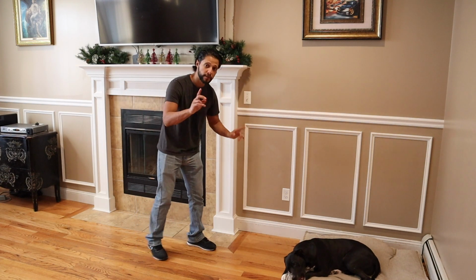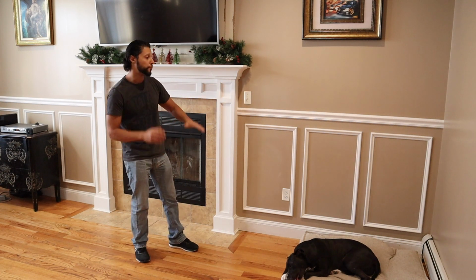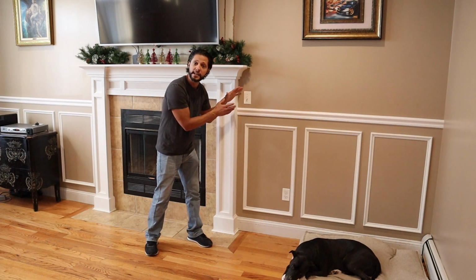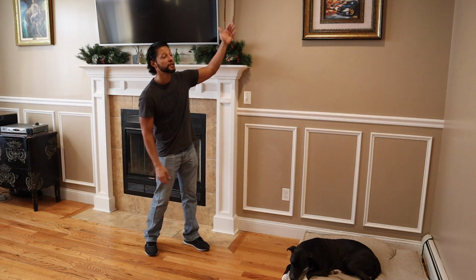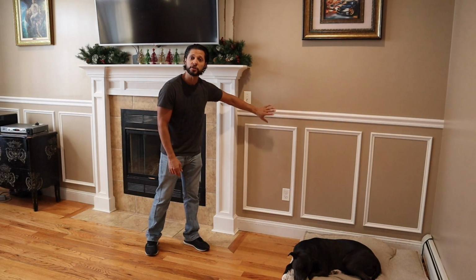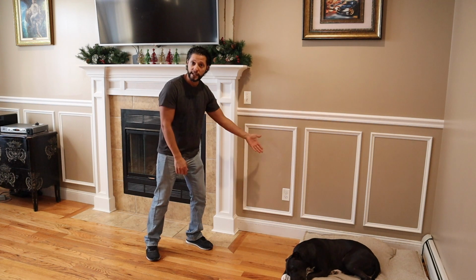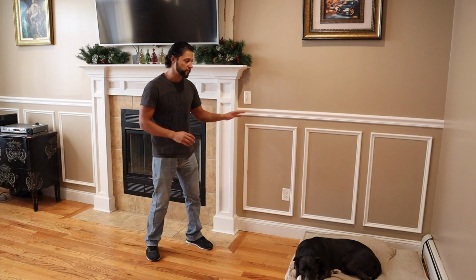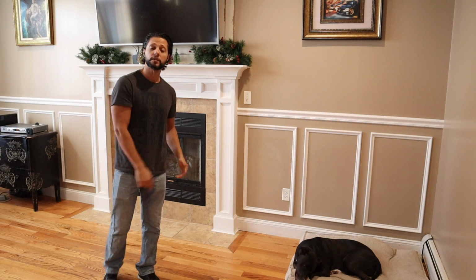So another quick rule of thumb, measure the height of your ceiling. From floor to ceiling, you want to break the wall down into thirds. So this is always going to be 1/3 of the way up. For instance, in this room, I have a 10-foot ceiling, so what I've done is come up 40 inches for the chair rail. If I broke it into thirds, 40 inches times 3 is 120 inches, or 10 feet. So there's your math. All right, so let's get into the cuts now. I'll show you the mathematical equation, and we'll start to put this thing together.